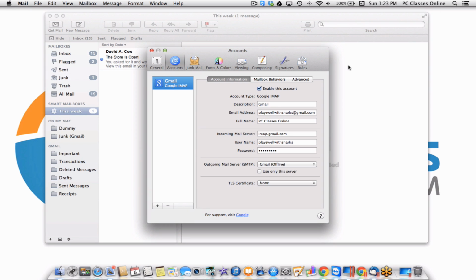When you change the password to your email, you have to do that through whatever service you're using, on their website. So for example, if we're doing Gmail, I'd have to go to gmail.com and change the password there. Once I do that, my program, no matter what I use, whether it's Thunderbird, Outlook, or Apple Mail, is not going to be able to receive or send email. What a lot of people will do, which is only half right, is they will go here into Preferences, go under Accounts, and change the password here.